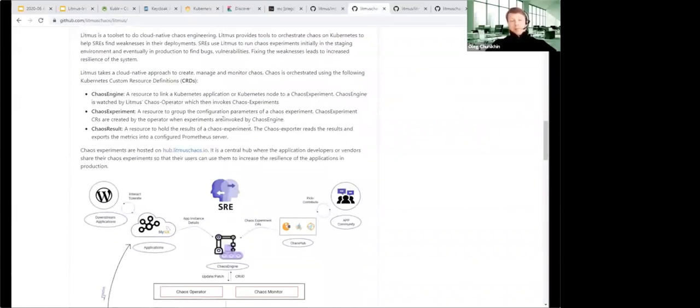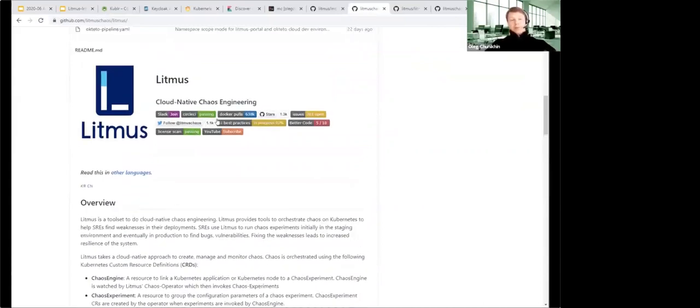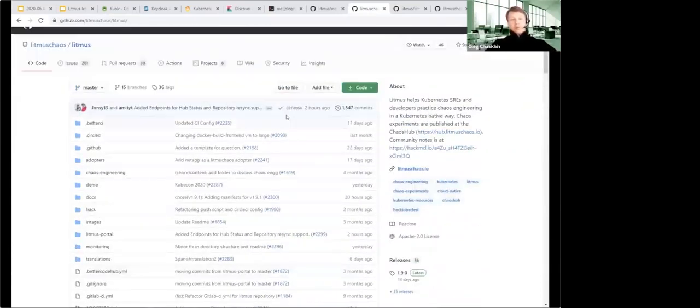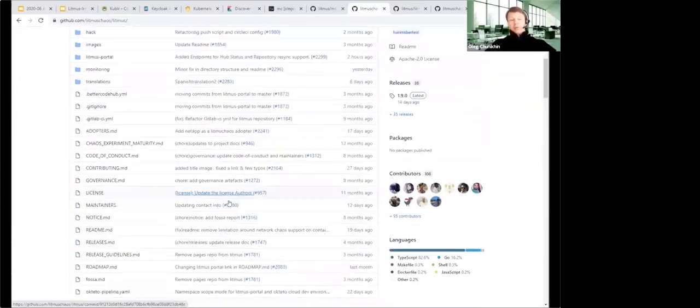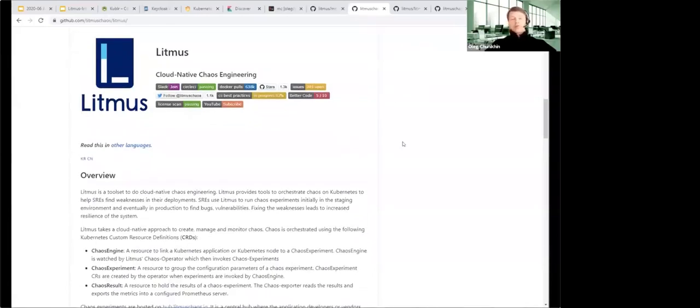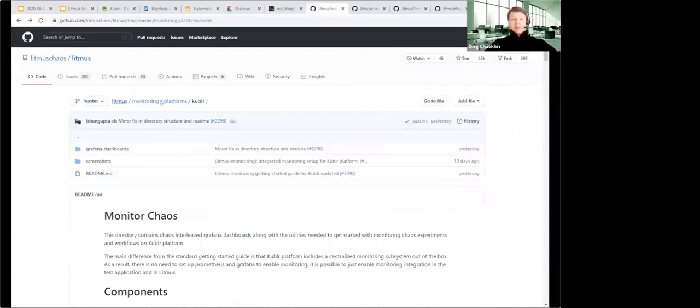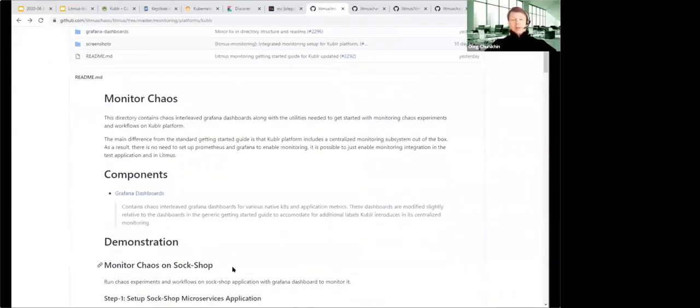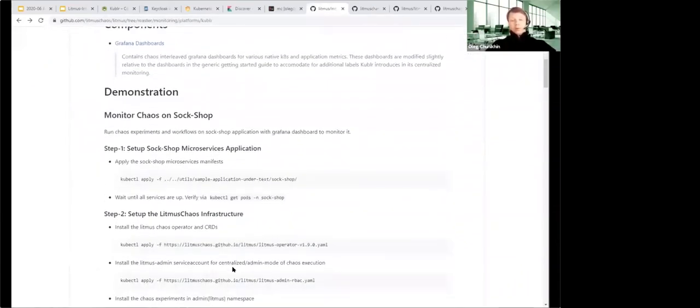But before that, just summarizing: if you go to the Litmus GitHub account, you'll see a lot of documentation talking about how Litmus can be deployed into a Kubernetes cluster, for example. It can be used to manage and test applications running in a Kubernetes cluster. And one of the sections there, about integrating with monitoring platforms, includes Kublr-specific documentation. So this is the demo we'll go through and show how easy it is.